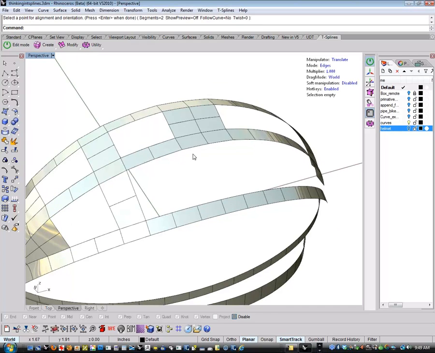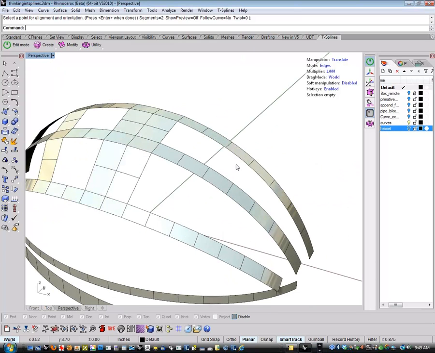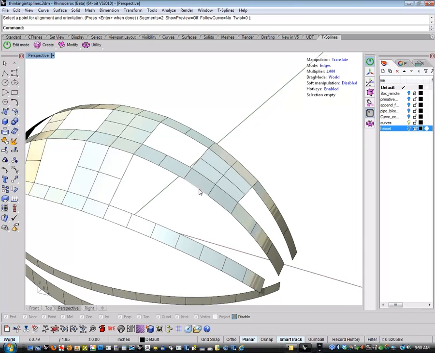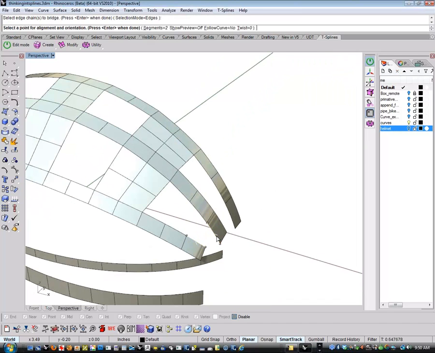And so you can see how you can start capturing volume to create some shapes here that would be difficult to do any other way.